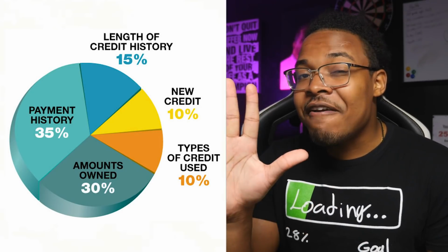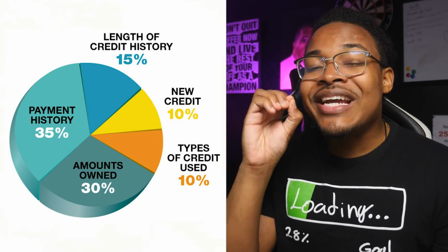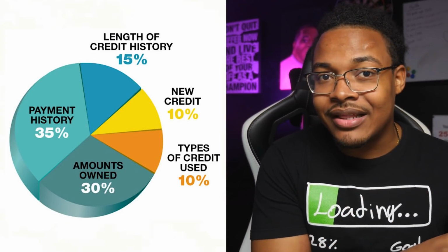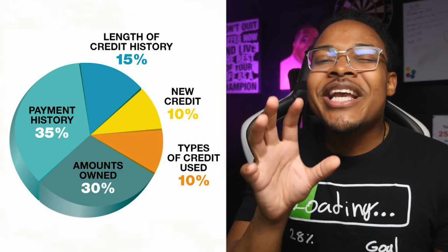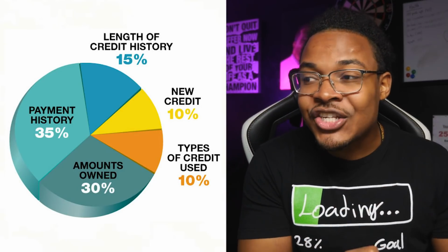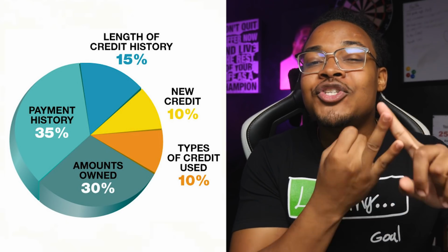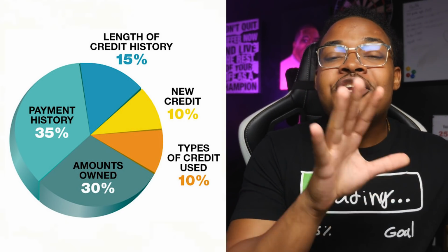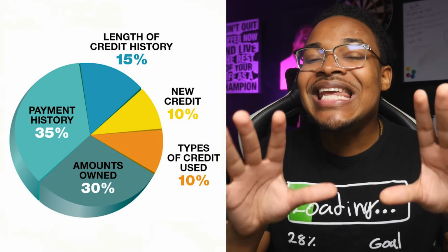Now, here's why this system right here, as simple as it sounds, is going to work flawlessly when it comes to building up your credit score. Now, as you guys can see right here in this pie chart, here are the 5 things that basically make up your entire credit score that the system is actually doing for you automatically, okay? As you can see, the biggest part of your credit score is basically the payment history and also the amount you actually owe. So by basically putting your payments on auto pay every single month, you're guaranteeing you're not going to have any late payments.